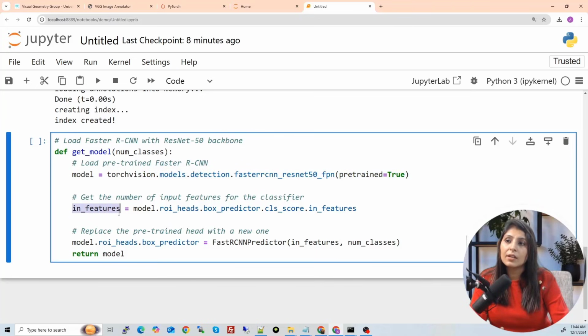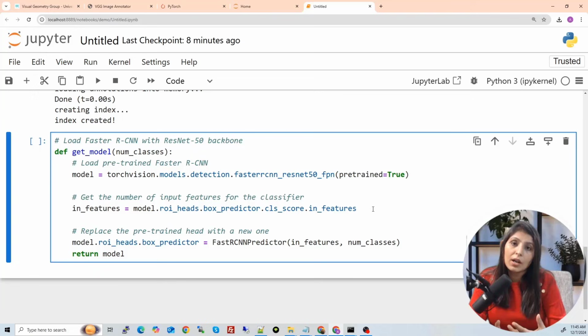See, in the next line, from this pre-trained model we are taking model.roi_heads.box_predictor.cls_score.in_features. What it means is that we want to use the knowledge this pre-trained model has to extract features.